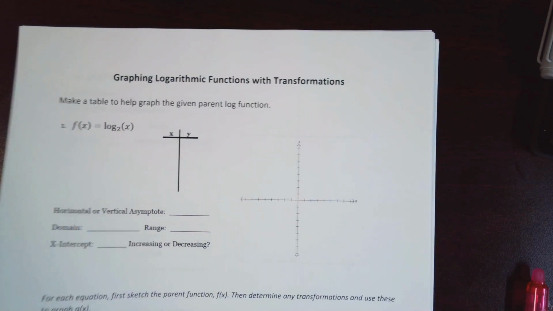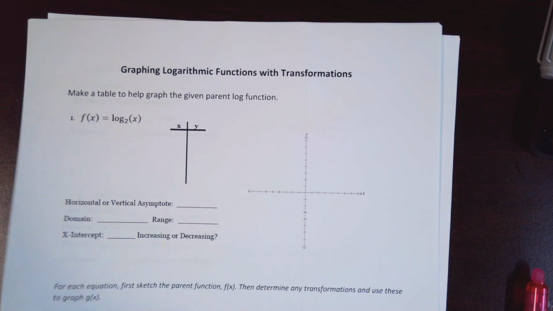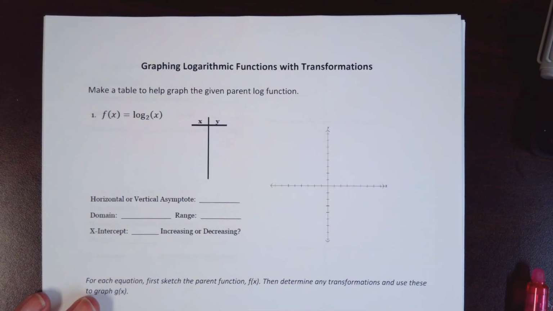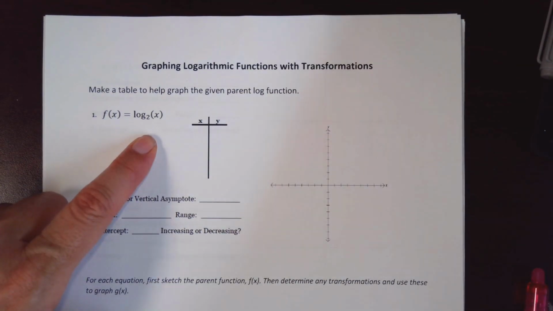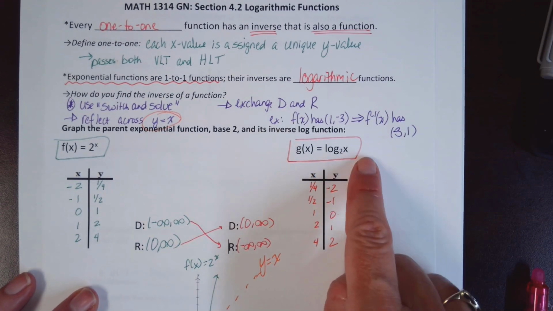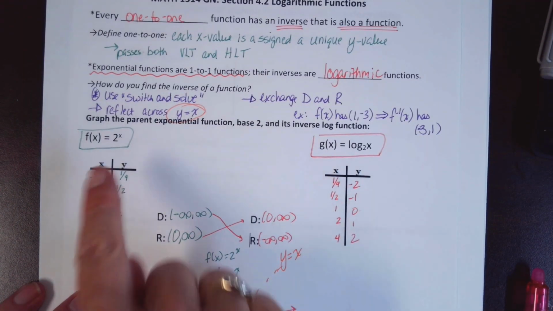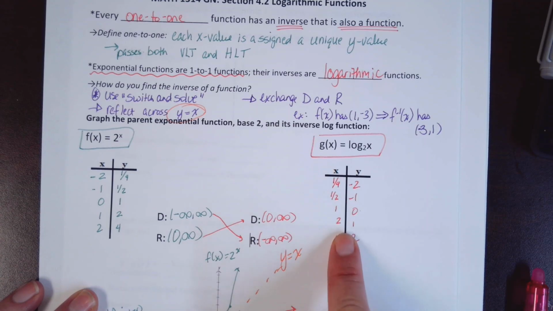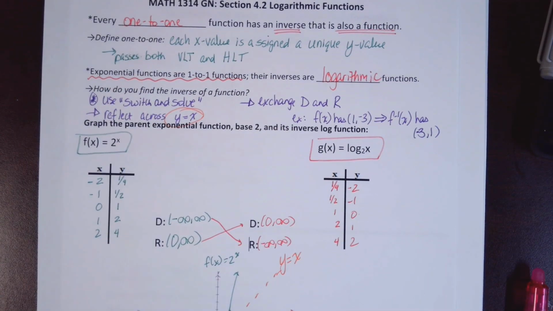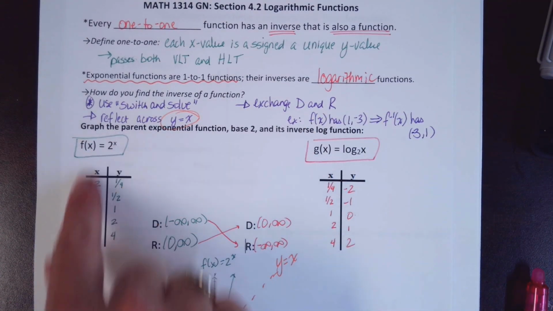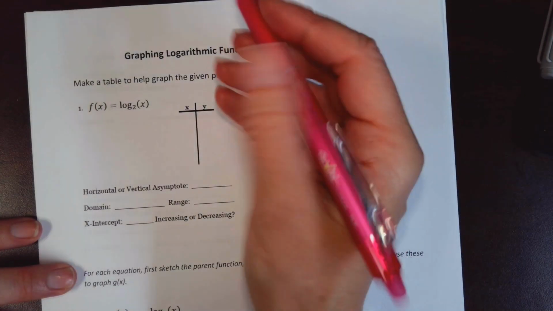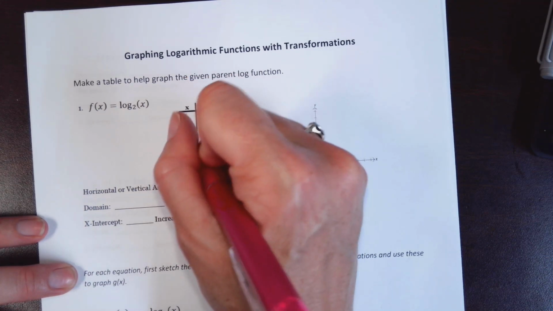Now, in all of our graphing, we are focusing on transformation. So we are going to take this log function base 2, and we are going to use some transformations on it. On our first page, we already did this. This is how I want you to always start. If I ask you to graph a log graph, start here. Start with the inverse exponential function, get your ordered pairs, and reverse that domain and range so that you know what to graph for your log function. So we started with this exponential function, created this list. Here's my list that I created by starting with my exponential function.